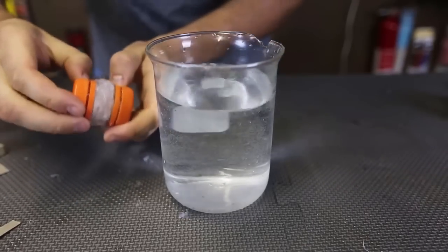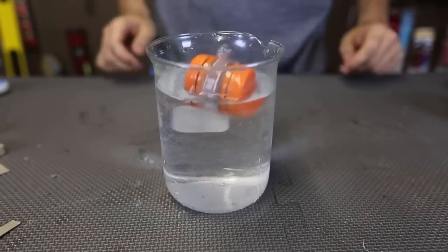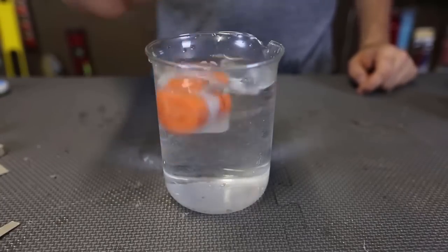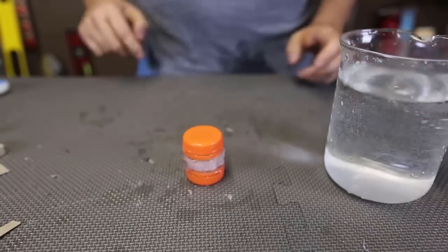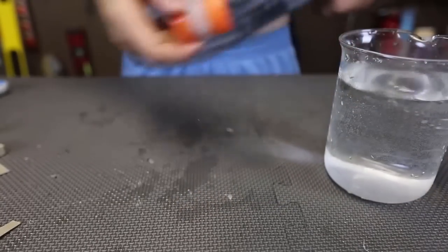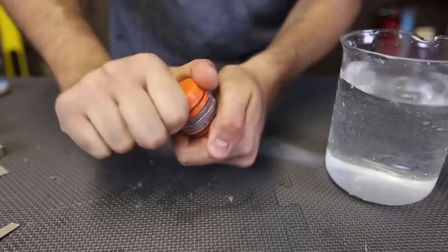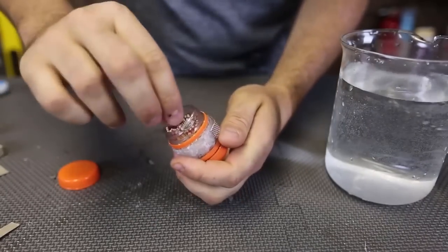You see, make sure you close it all the way. Let's do it in there. Boom! Wow, it floats. Pretty awesome, huh? Now we're going to take it out, shake it off a little bit, shake off all the water. So now I'm going to open it, and boom, they're all dry.